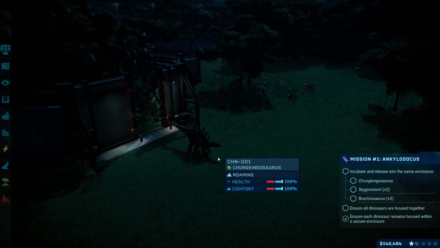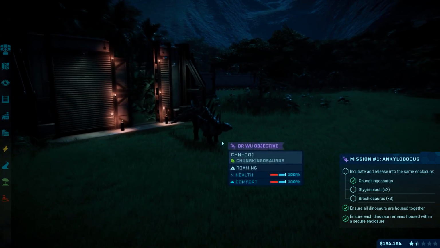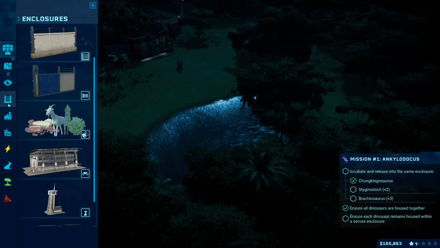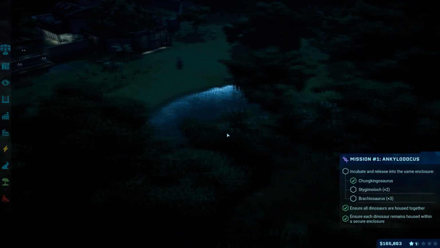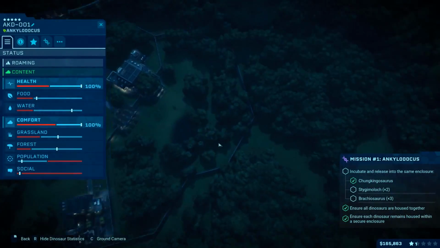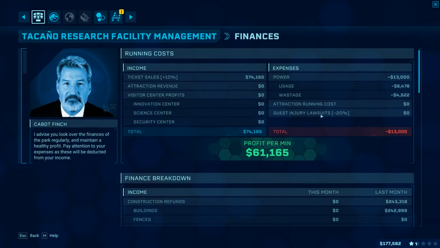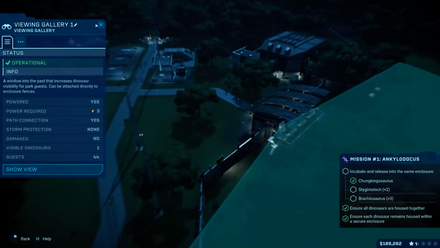The Chunkingosaurus we've seen multiple times in Season 1, Season 2 so far. So nothing special, but it is a Dr. Wu objective. $48k, steadily rising now. Okay, this guy's getting super hungry now. We don't want reputation penalties. We want to squeeze out as much profit as possible. Always, 61,000 is the current profit.